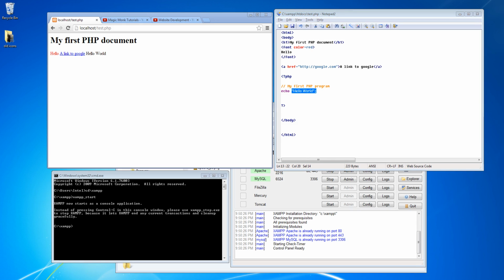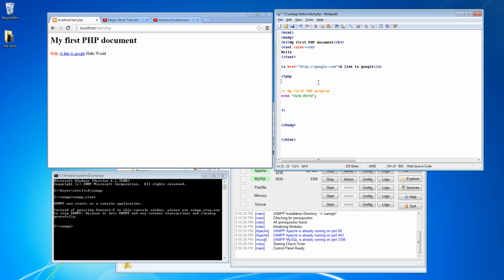What I want to talk about now is variables. A variable you can think of as a container for you to store a bit of information. A variable can be a number, or it can be a string, meaning text. So let's firstly create a variable similar to maths.